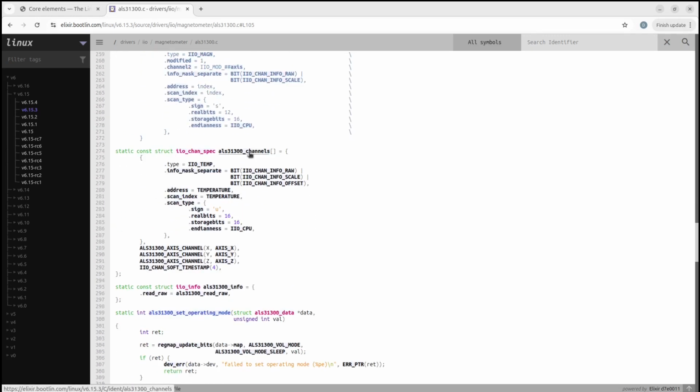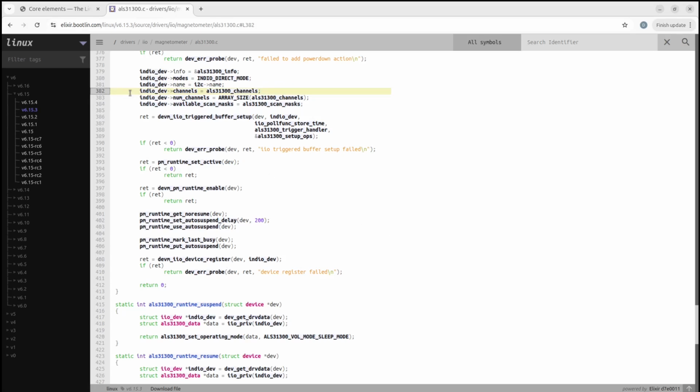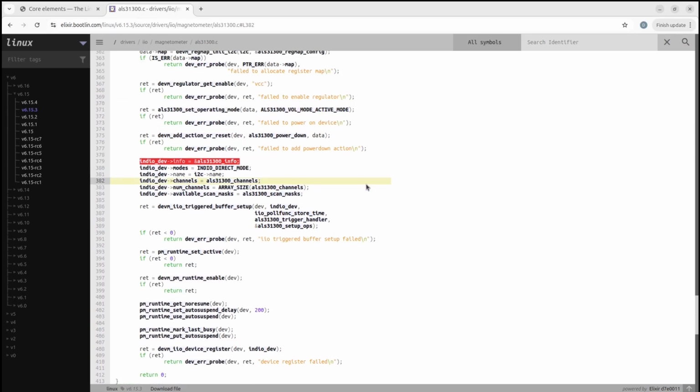So this is basically the total channels supported by these drivers. This we have provided when we are setting the channel. So info we got to know. Info is how you basically register callbacks for what all operations are supported by this IIO device, within that series of IIO device.